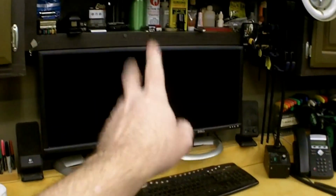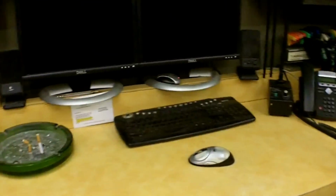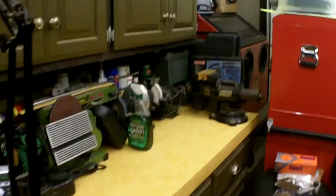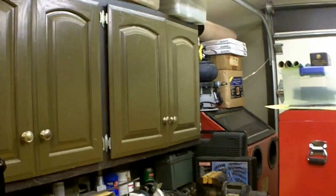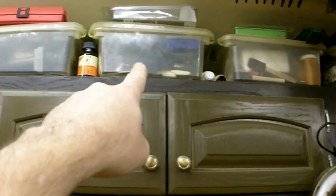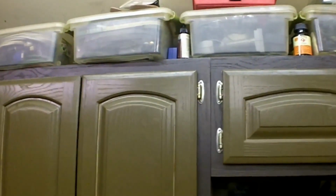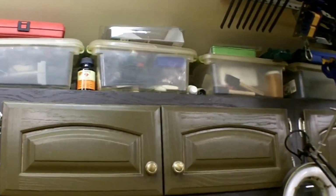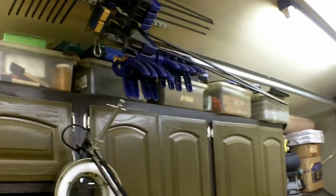The computers and the dual screens, obviously that stuff is optional. I actually work from here, so I've got a desk phone and stuff like that. Just some ideas. Utilize these clear bins, man, these things pay off dividends. All the stuff that I used to have everywhere, I simply didn't have the room. Those things are absolutely awesome to put it in. Just an idea of what you guys can do.